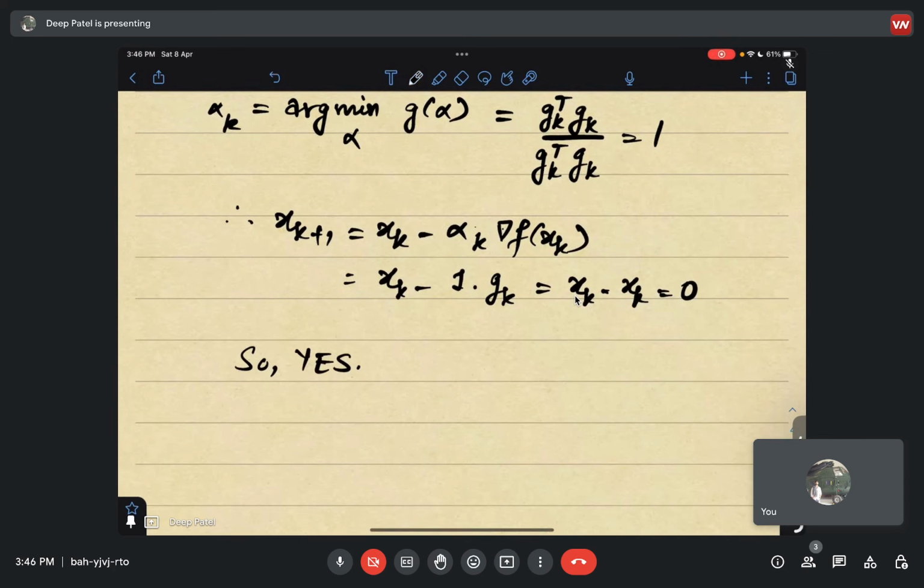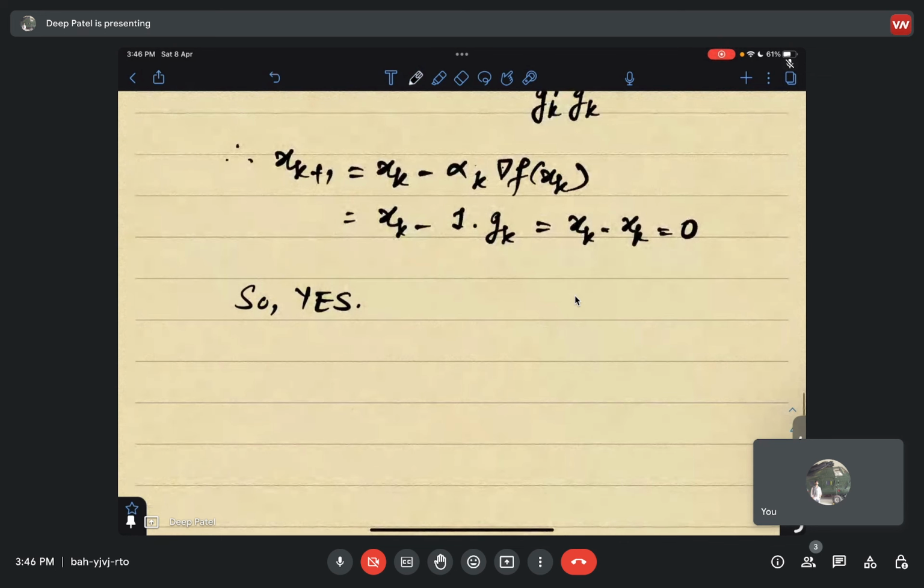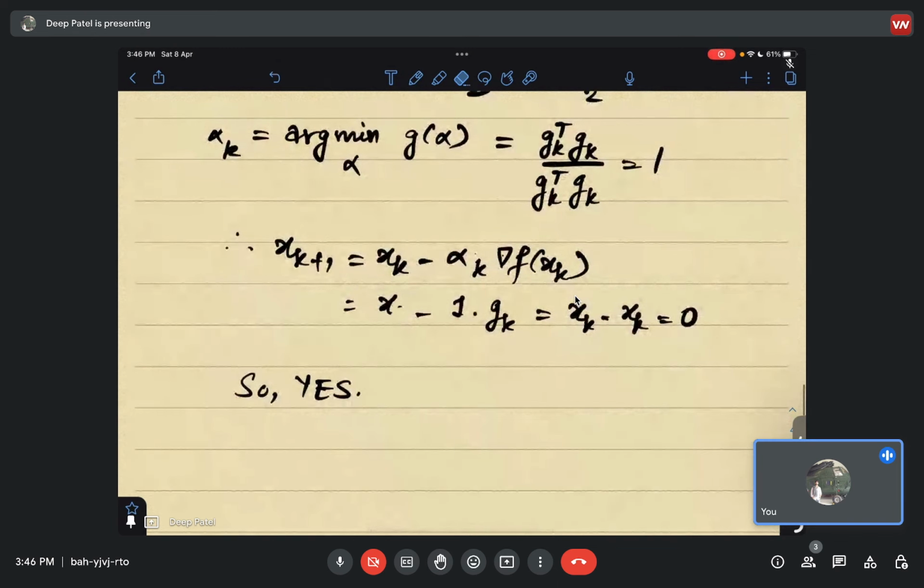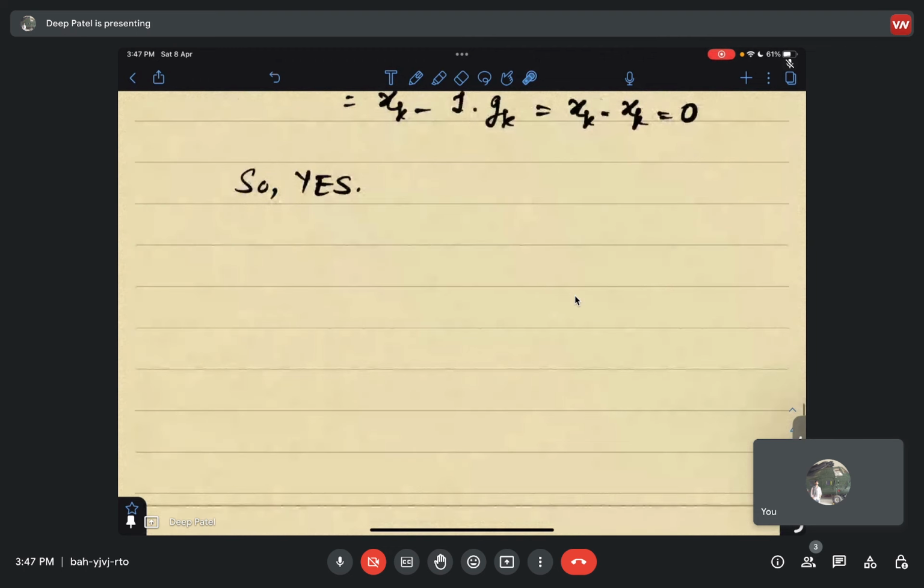Yeah, but by graphing the function also it becomes evident that it's just a symmetrical quadratic function. But you still have to write it. The question is whether it's one iteration or not. It's not about whether it will reach. So what you need to say is you start at any arbitrary point and you call it xk. The next iteration you will reach there. That's all it's saying.